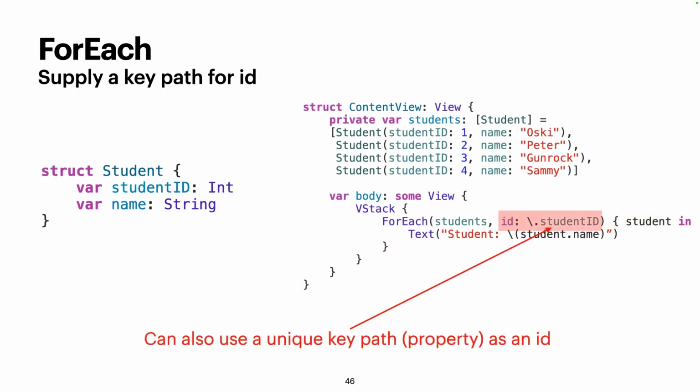Now, the second option is to provide a key path. We could drop the conformance to Identifiable, but you need to provide some value for ForEach to associate each view to a unique value. Let's say the studentID property in your Student struct is always unique. You could say, I want you to identify each view via its studentID property. When you hear key path, that's like a property. We use the syntax backslash dot studentID as the key path of the studentID property in the Student struct.